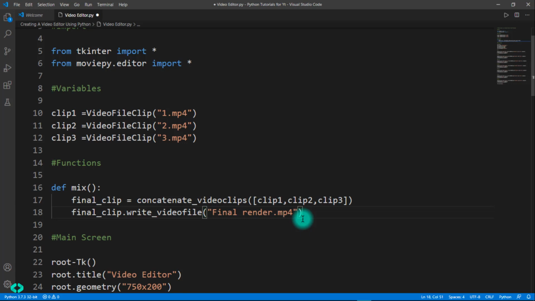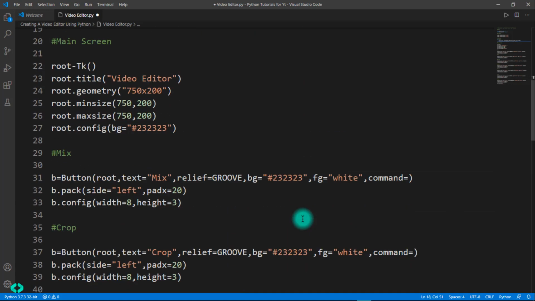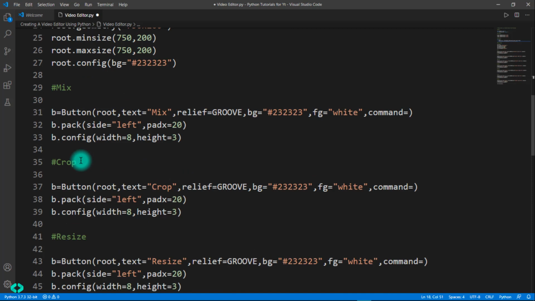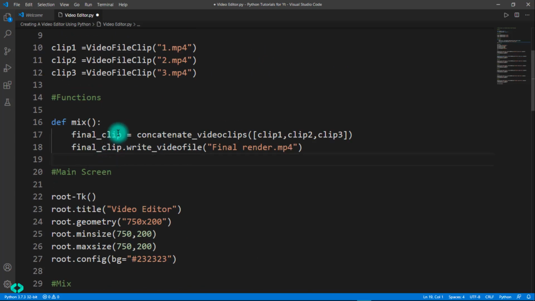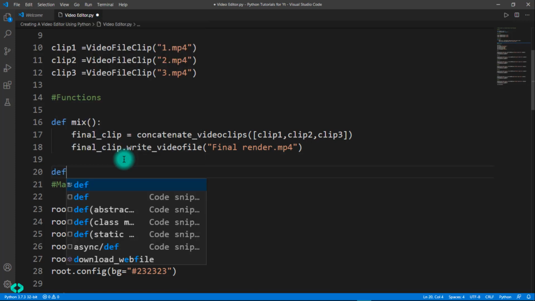Similarly, we have to define another function. For me, I have the mix function here, and we have the mirror function, resizing functions, and other functions also. So let me check whether we have the crop function here or the mix or any other function. So basically what you can do is change this to mirror. Now we will be adding a mirror function here that can basically mirror your video, which means invert your video. So I will be defining another function here.